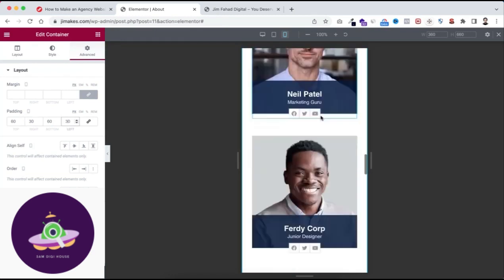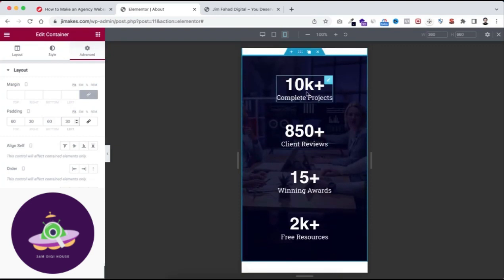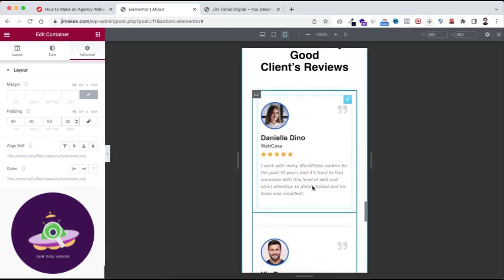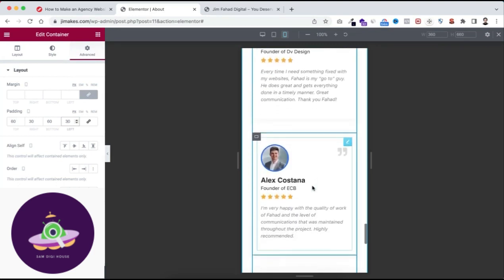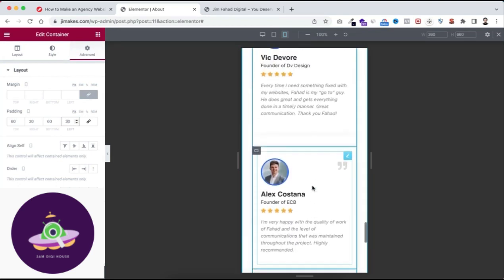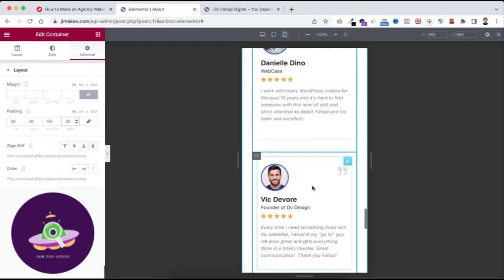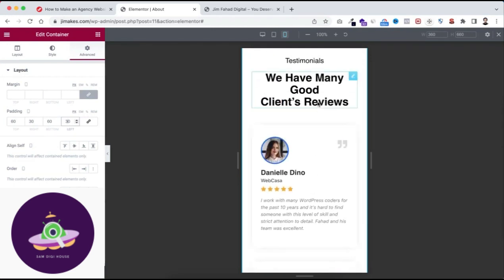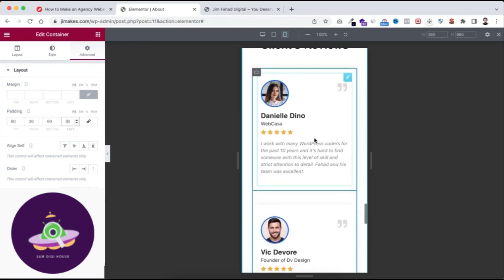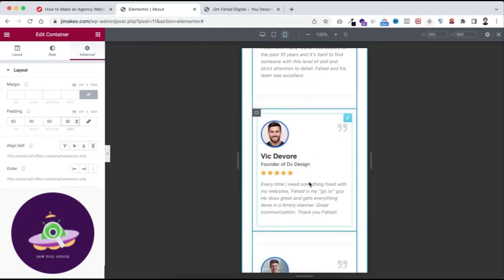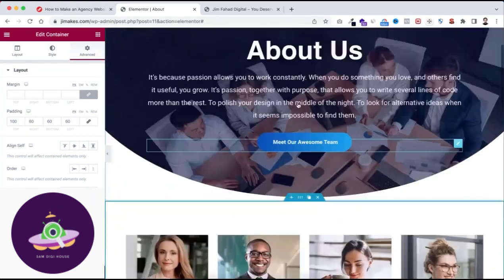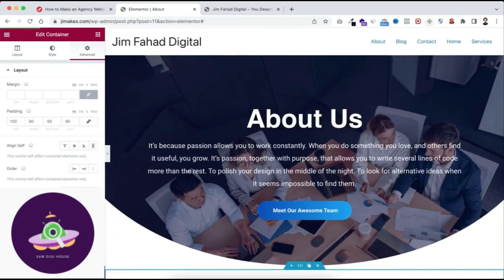Then here underneath, let's scroll down, in this area everything is looking organized. Also here we have our beautiful testimonial area. We don't need to make it responsive again because we have made it responsive on the home page, then we have saved it as a template. That's why we don't need to do any work with this. Let's now close the responsive bar from the top, and to save our work click on this green update button.